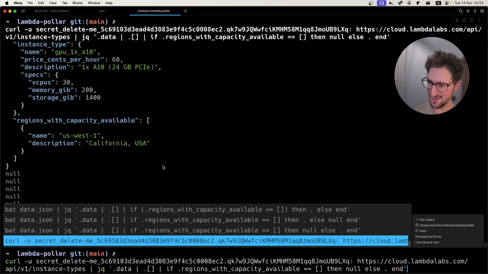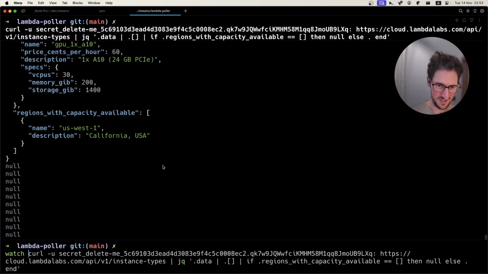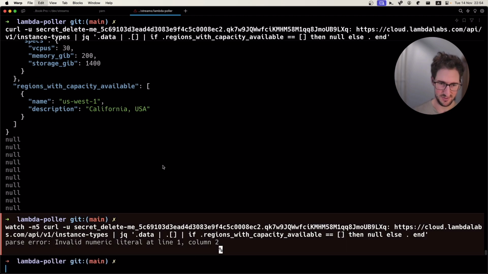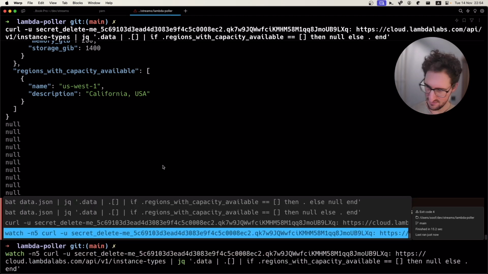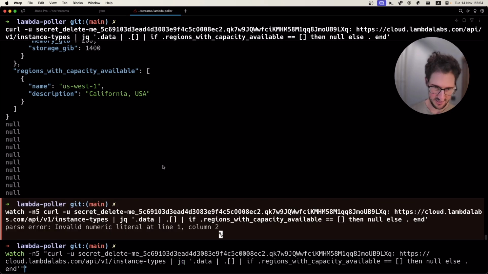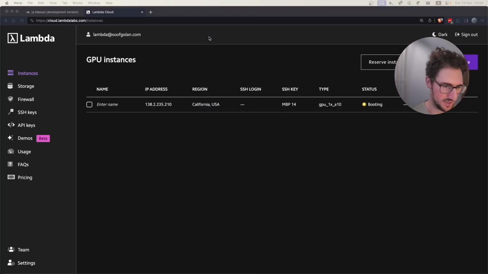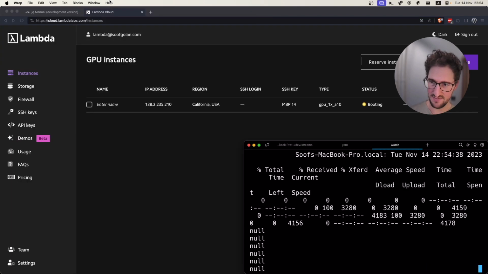So this API thingy is already useful. So now we can just watch this with some interval, let's say 5 seconds. That's enough, and we can just let that run. And that should print now something, or will it? Invalid literal at common. Okay, interesting. Did we forget to wrap these in quotes? Yeah. So now this is basically running and we don't need to think about it that much. We can just yank that terminal and put it to the side and have that running. And if something comes up, then we will see that.